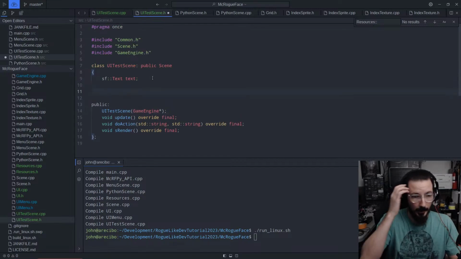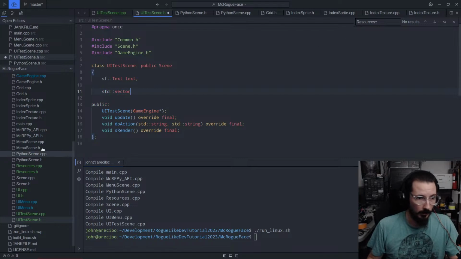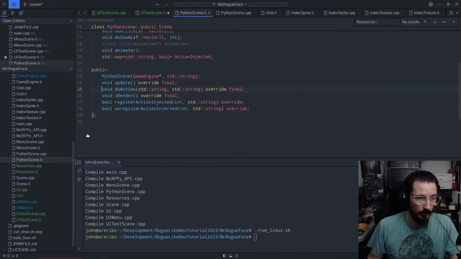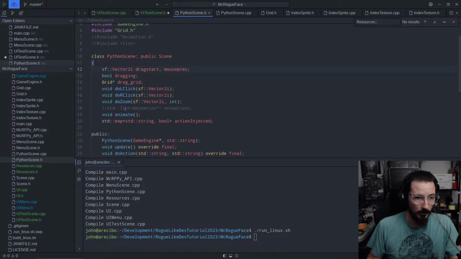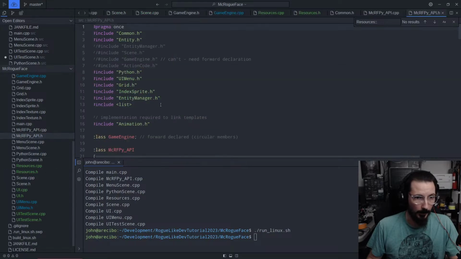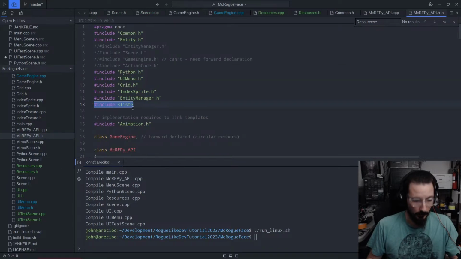New things we'll add will be a vector of, where is it at? Check out Python scene. We got those vectors. I think I need the API include list.